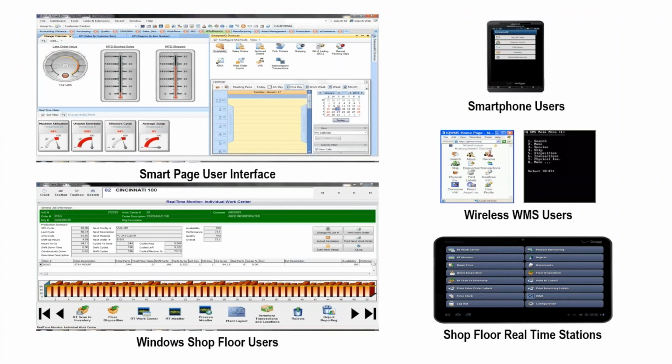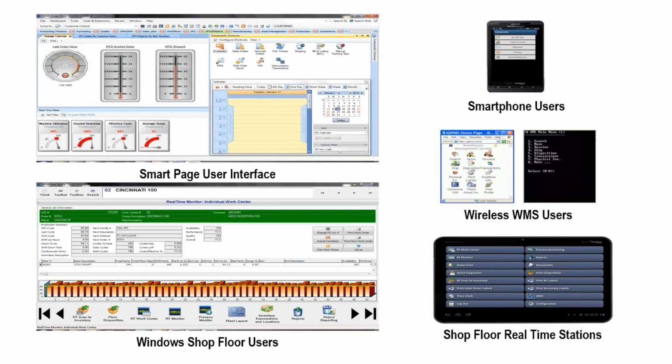So when I log in, my interface screen is going to look very different than, say, Juan's or Steve's that was talking earlier, because we work in different areas of the company and care about watching different things. We also have a whole toolbox of performance analytic KPIs, key performance indicators, and BI, business intelligence tools, where I can be watching speedometers, charts, graphs. Just depends on what type of interface you like.